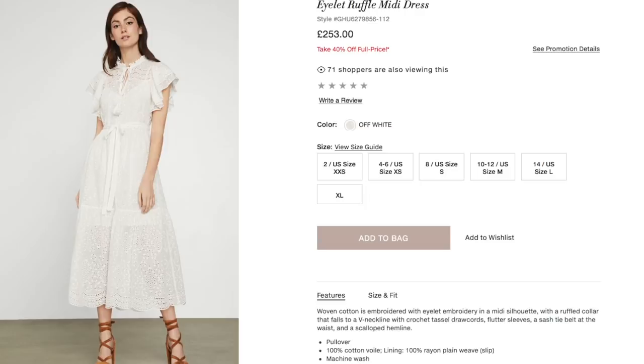I've been a fan of BCBG for at least 15 years. Strolling down Rodeo Drive, having my own Pretty Woman moment, I came across the store for the first time — I needed an outfit for a wedding, and I still have that dress in my wardrobe today. So if I ever need something for a special occasion, BCBG is always on the list. This spring/summer they've embraced everything elegant and feminine we saw on the catwalk, translated in their own beautiful style.